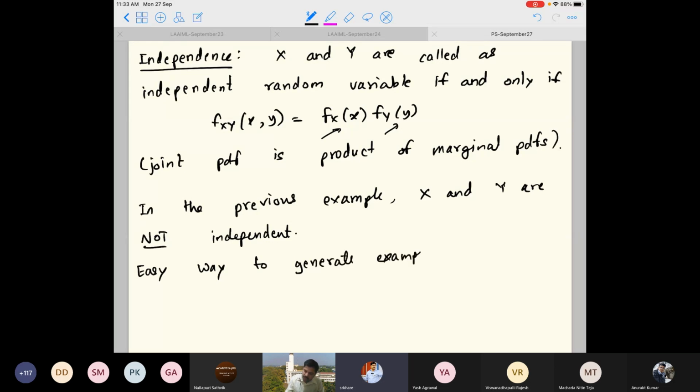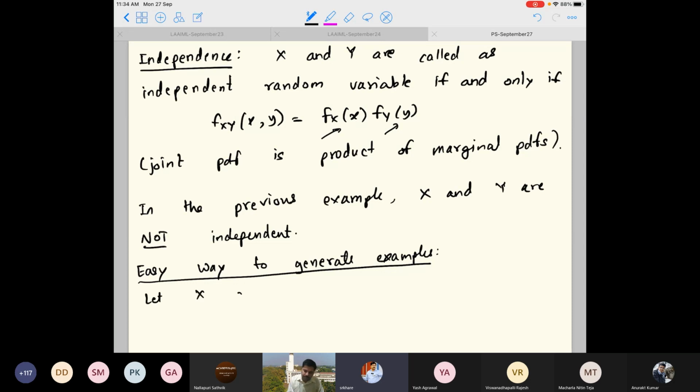I am writing this because this is in tune with the doubt somebody had asked me in the last class. In that PMF table, you were so easily confused that the probability x is equal to small x, y is equal to small y has to be px into py, right? That's how you were thinking, but there you were inherently assuming the independence of random variables x and y, and every time it is not the case. As I had shown, I had started with a joint PMF where x and y are not independent. So that confusion was there, which is why I am once again writing this.